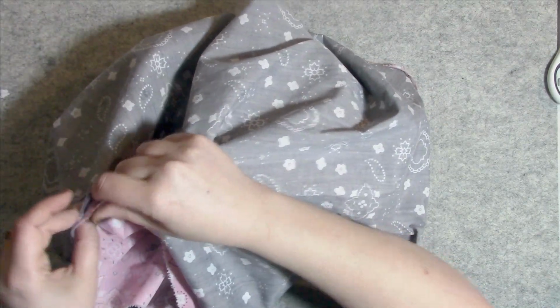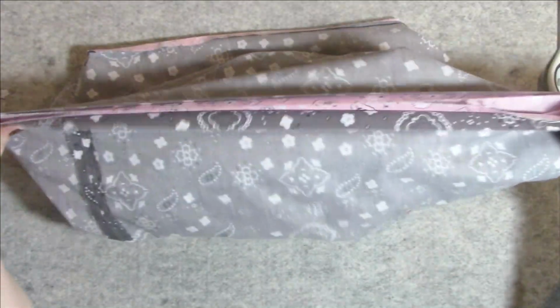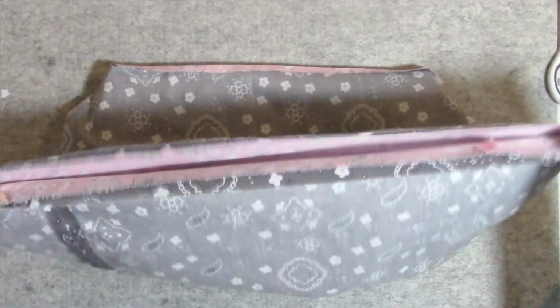Okay, so I've got the centers of both of my short sides, and I can just give them a pull and kind of shake it. Get in there. That strap does not want to go in. There we go. Give it a little shake. Now you have your 2 ends together, and you're going to start pinning this together.